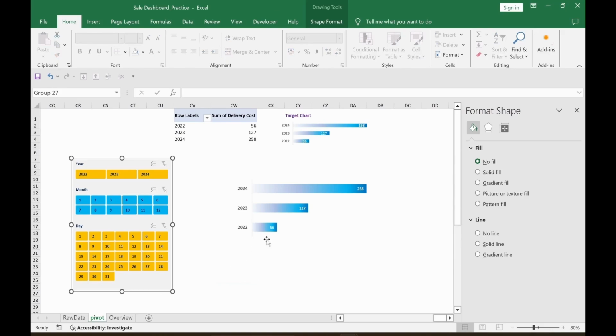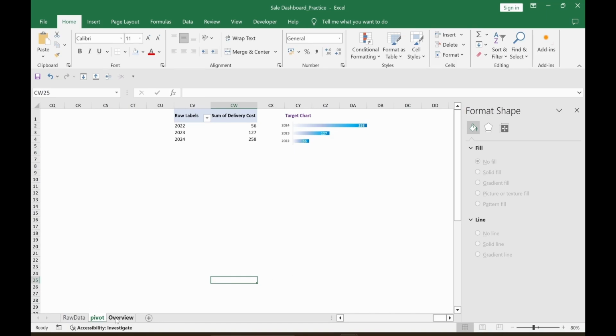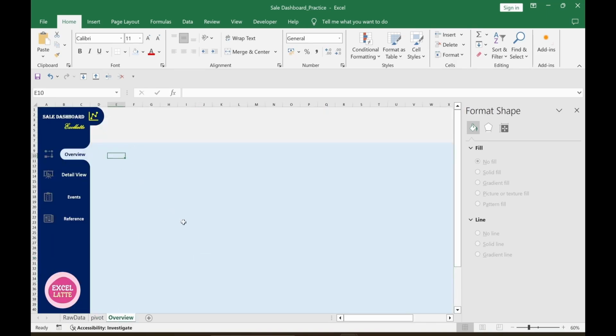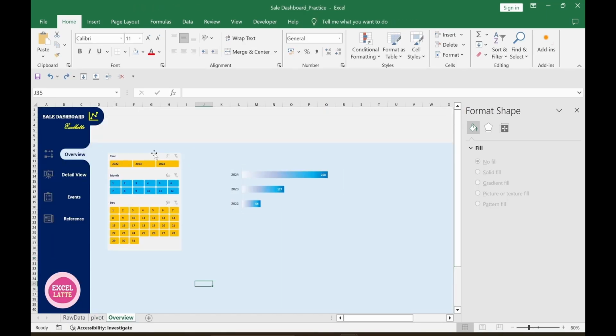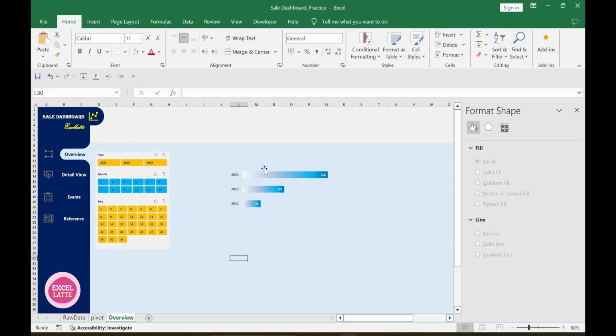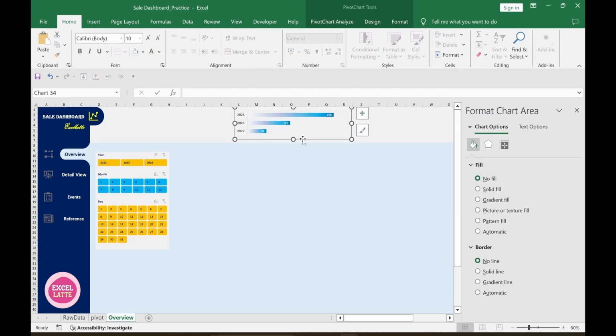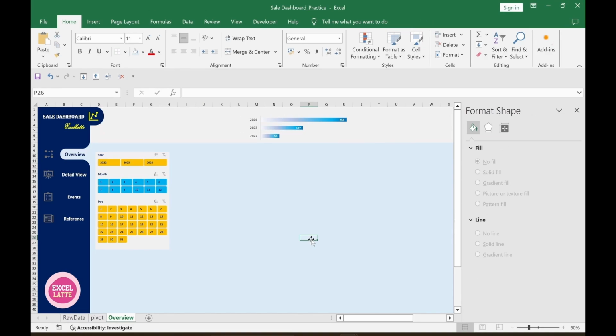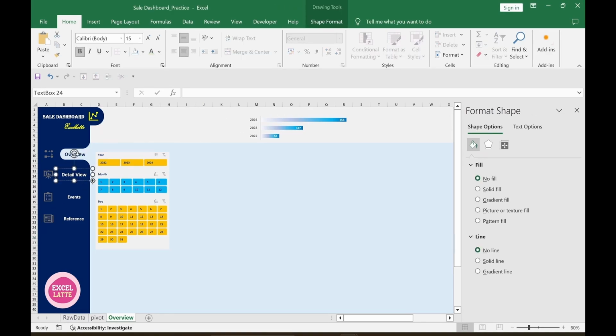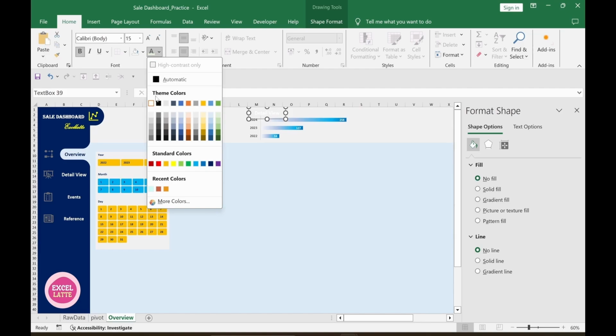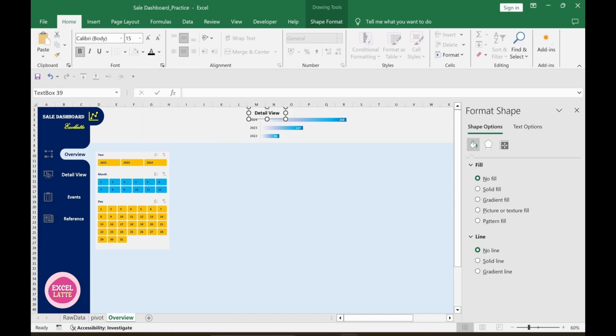Press the Ctrl button, click the slicer and chart, Ctrl X, cut it out, go back to the overview sheet, go here, Ctrl V. Let's readjust the location, put it on top, make it smaller, like this. In order to make a title for the chart, we can reuse the text box in here, Ctrl C, Ctrl V, put it here, color is going to be black. After that, change the wording here.